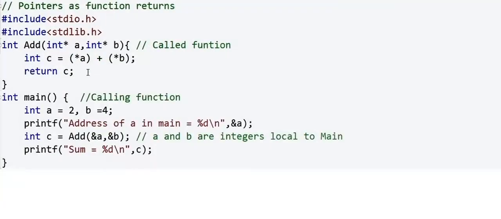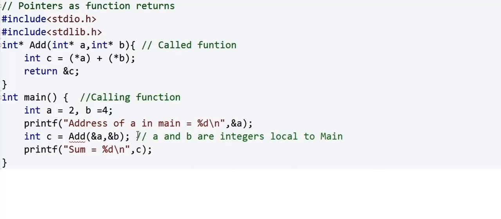Coming back to our function add, we are returning this value c. And once again in the main method we are collecting this value c in another variable, which is c of main. Why not do something like pass the address of this c in the add function? So what we will do now is say that we want to return a pointer to integer from this function, and here we will return ampersand c.